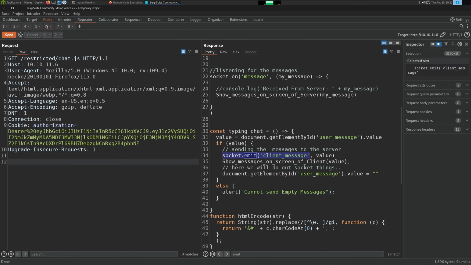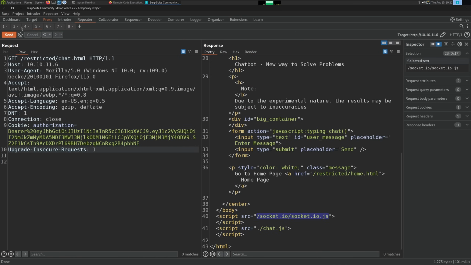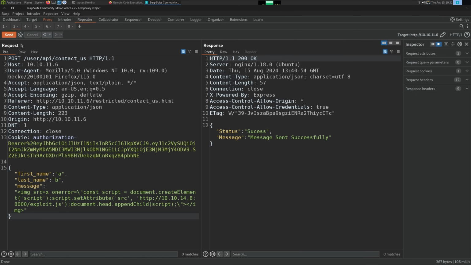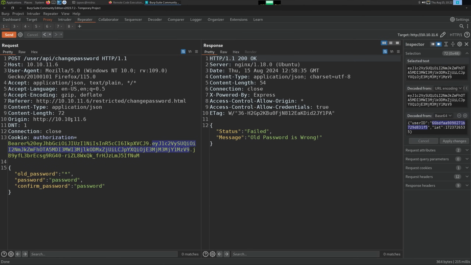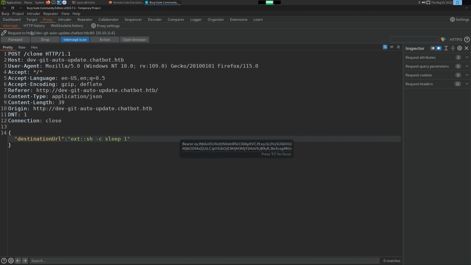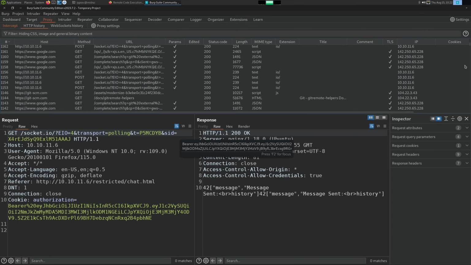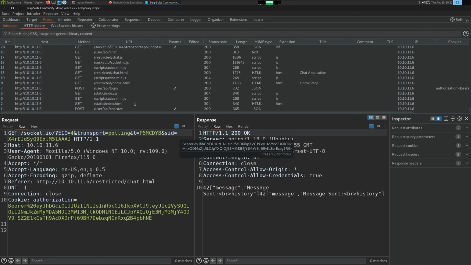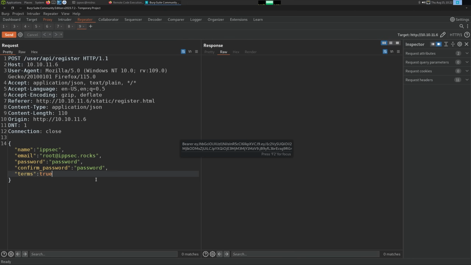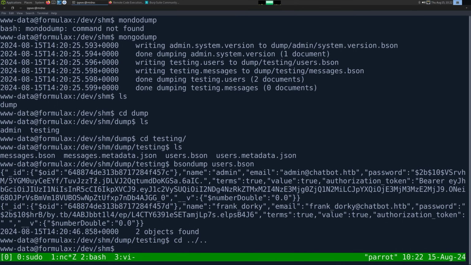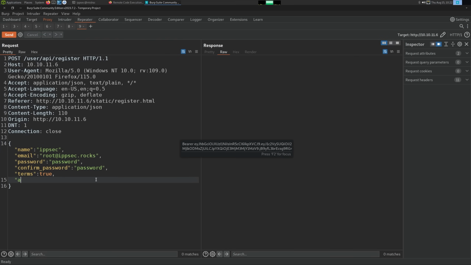So by it not having my user, I'm going to guess that my session's dead, right? Invalid token. Awesome. So let's go back to this registration. We can just go proxy, history, get rid of that socket IO, API register. And what I want to do is we're going to test mass assignment. Authorization token.